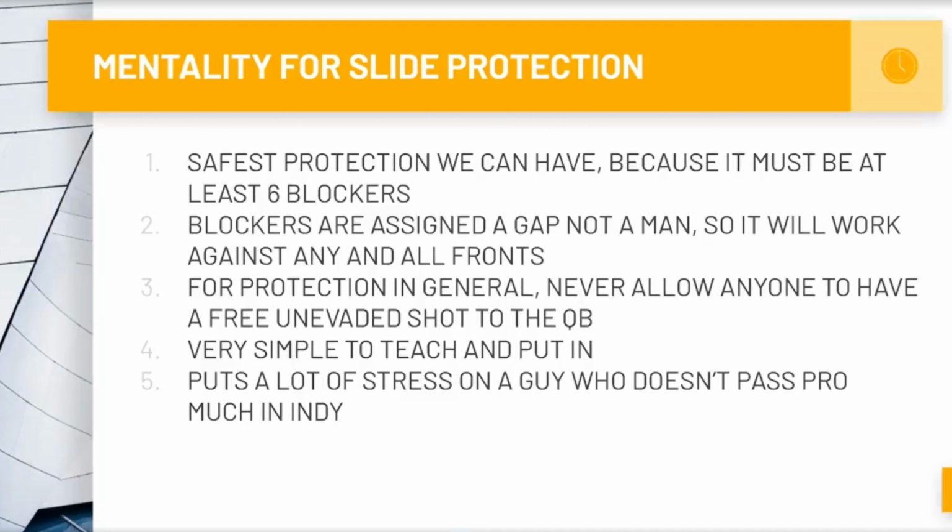The mentality for slide protection, this is the safest protection we have, and really anybody can have. Because you're sending 5 guys in the same direction. It doesn't matter what front they're going against. It doesn't really matter what kind of blitzes they are. You should be protected in all instances with this, and you can run it blind and feel really good about it. It takes the least amount for your offensive line to comprehend.